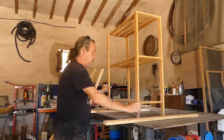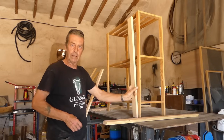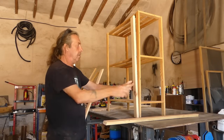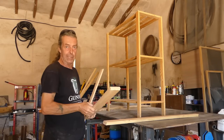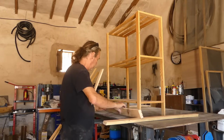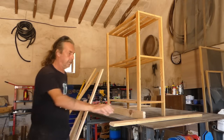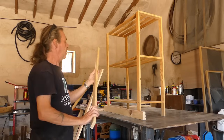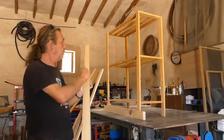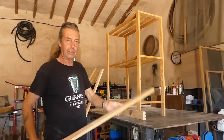The idea with this heavier timber is to hang the doors off it, so I'll have a nice solid frame on the front. The first thing I want to do is get this one cut and stuck on the bottom, then get this one ripped down — it's a taper but I'm just going to start with the thickest side, make it as wide as I can to go up there. So I'll get the saws out.